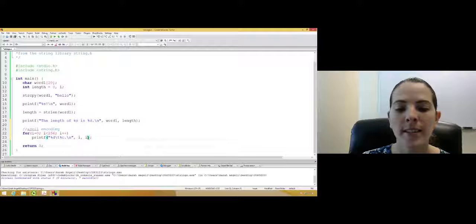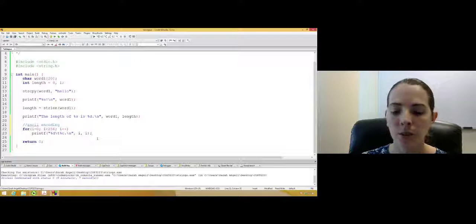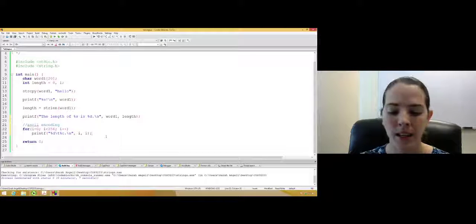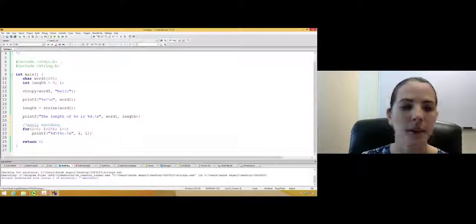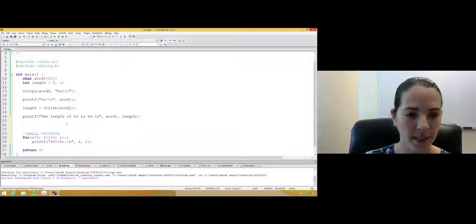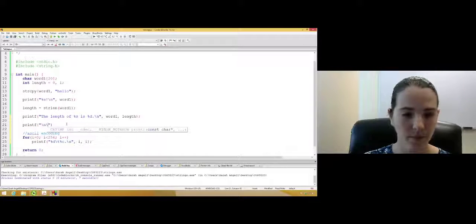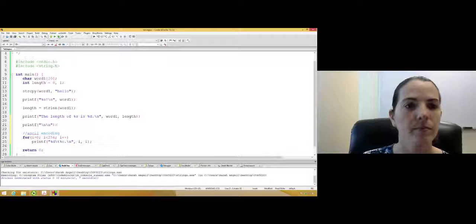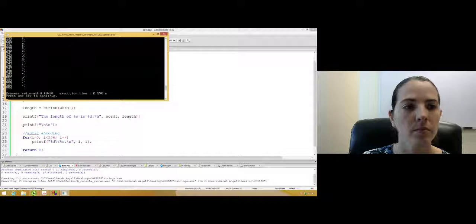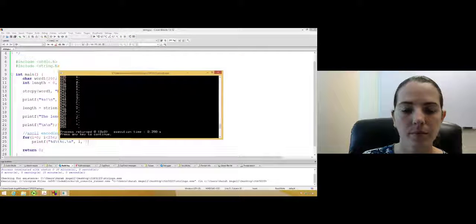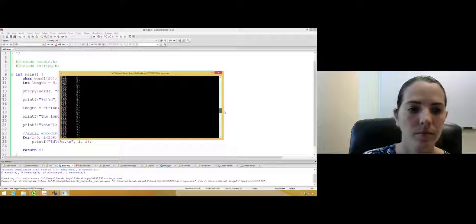So even though i is an integer, if we print it out using %c, then we're going to see the character that corresponds to that integer. So ASCII encodes all of the letters, all of the numbers, all of the punctuation marks, and several other symbols that are not common. So I'm going to go ahead and print all of them out so that we can see all of the ASCII characters that we have access to. And you can see that some of them are kind of weird.